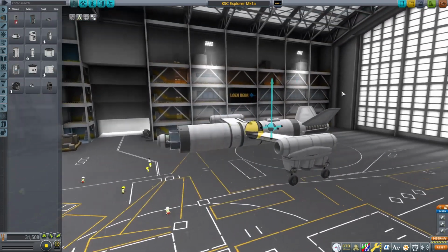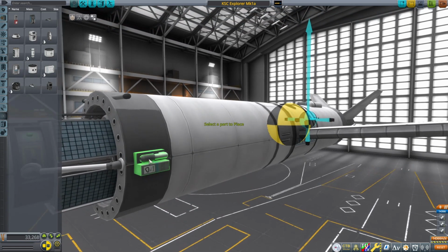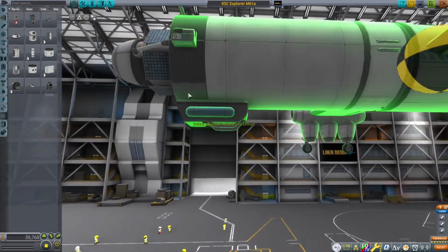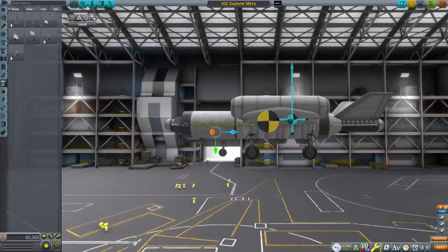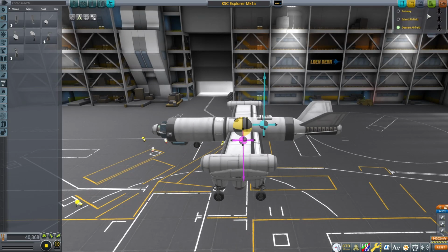Science experiment storage unit, of course. And I believe we're almost ready to go here. We're just adding a few more experiments. The atmospheric scanner towards the bottom there. I'm wondering if we could use that underwater, because I don't think that's something we've done yet. If we can, and once again, we would be more than welcome for the extra data, right?